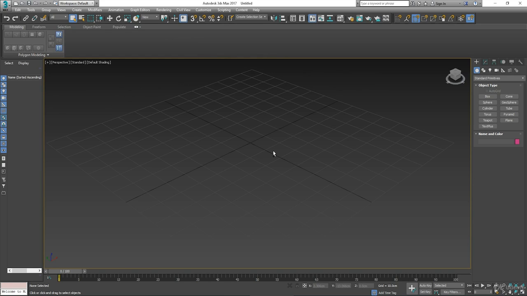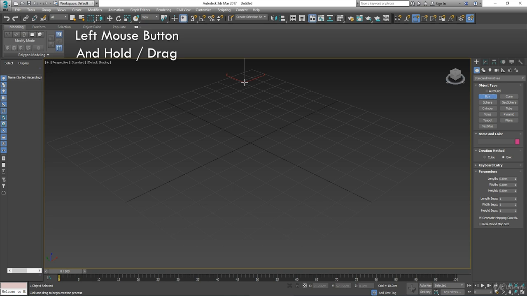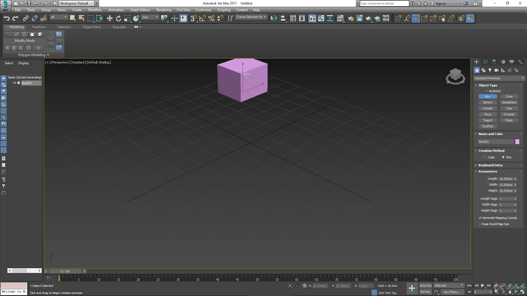We're going to create some objects now. So make sure you have over here the create tab selected, and beneath that have the geometry selected. And click on box with the left mouse button. Go to your perspective viewport, left click anywhere and hold it, then drag until you get a nice square on the ground and let go of the left button. And to finish it, just left click again and move away like that. Now you'll notice that it's still on box over here. So to deactivate that, just click up here on select object, boom, like that.